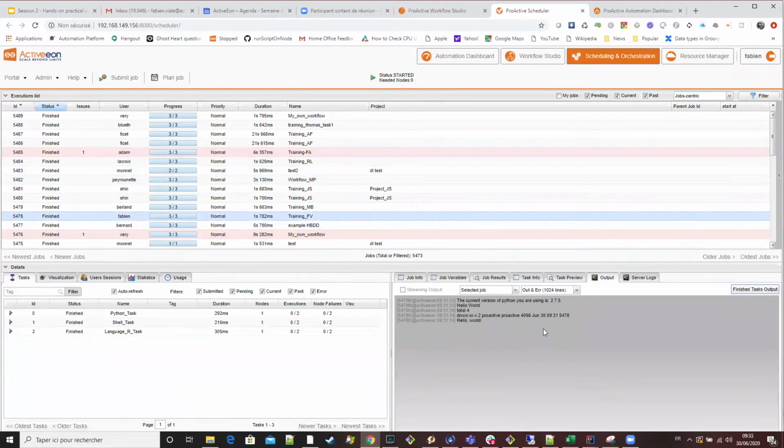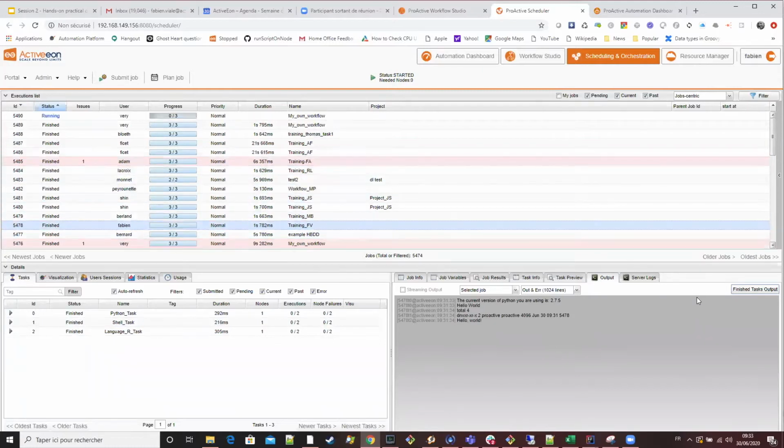So we just took a random task, so the output, of course, will not be very meaningful, but it's just to demonstrate how we can submit workflows and look at a workflow. If you want, you can click on each individual task.